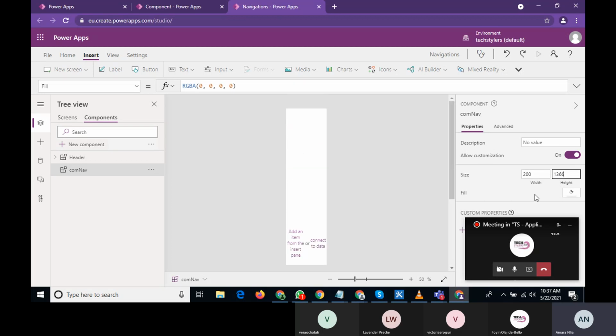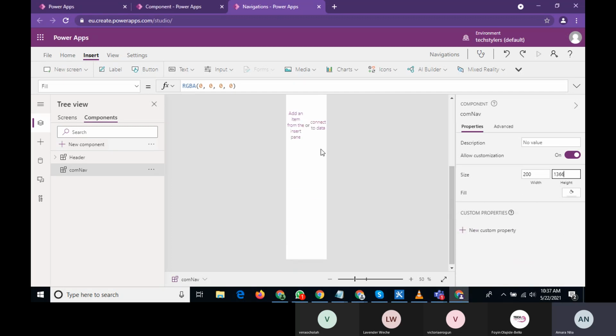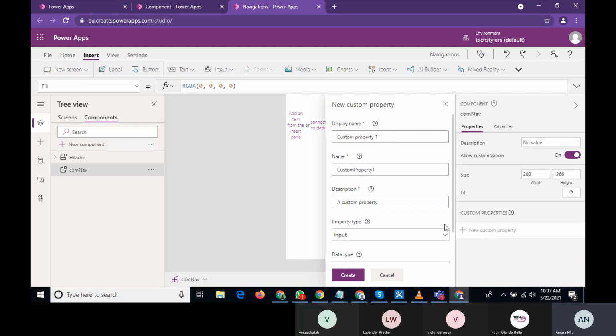The first thing we're going to do is create properties this time. In this particular component, we'll be creating both the input and the output property. The first one would be our menu items.